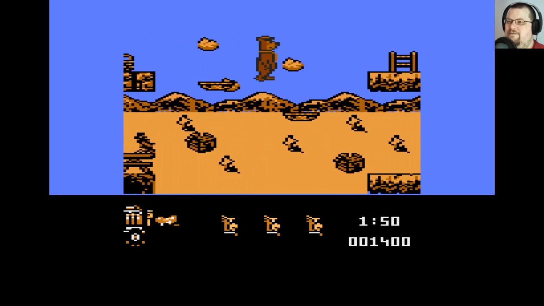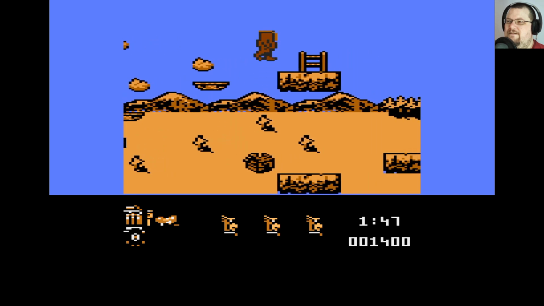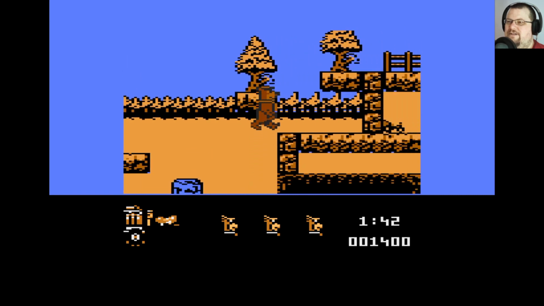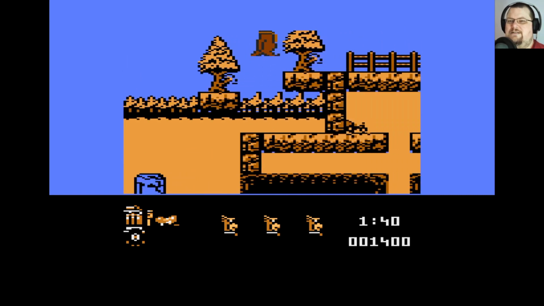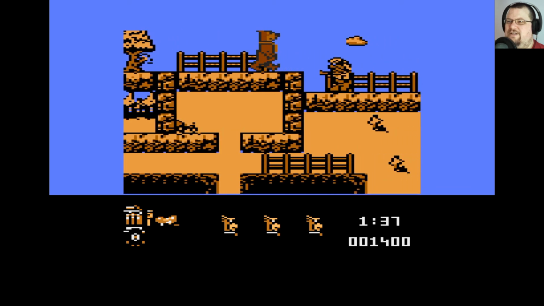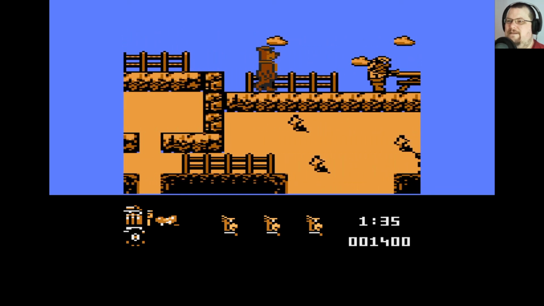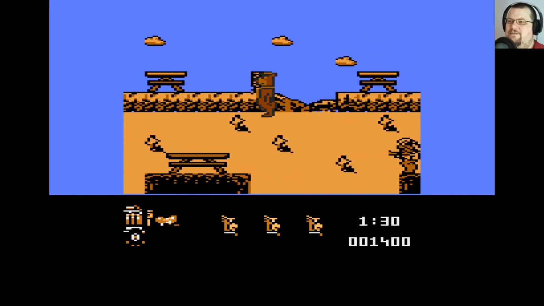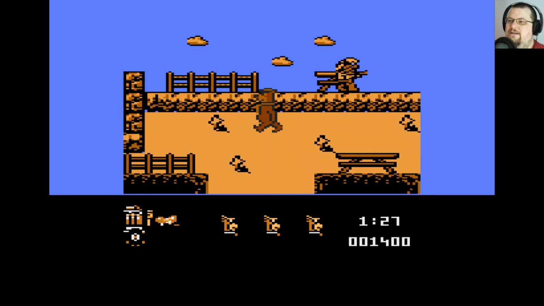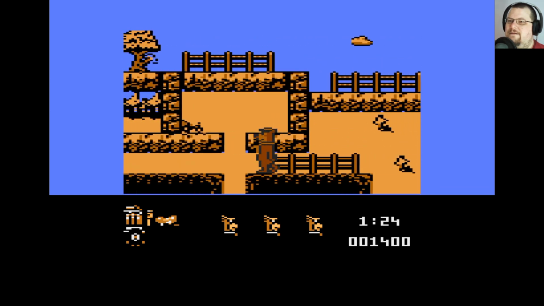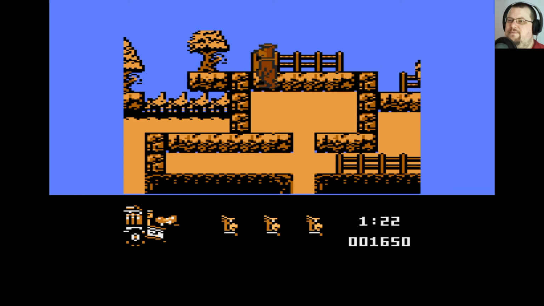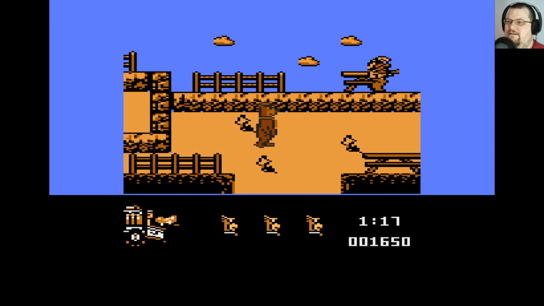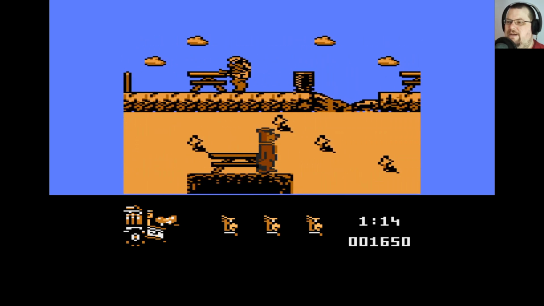I'm getting quite good at this first level now. Like I say, just the fact that the controls feel so much tighter on this 8-bit version is making this feel a lot less demanding and overly challenging than the ST version. Like, the ST version, every jump felt like you were risking your life. Can I fall down there? Yes, I can. There we go. Yeah, every jump you made in the ST version felt like you were risking life and limb, whereas in this, you can see a gap like that and you can think, yeah, I know I can make that.